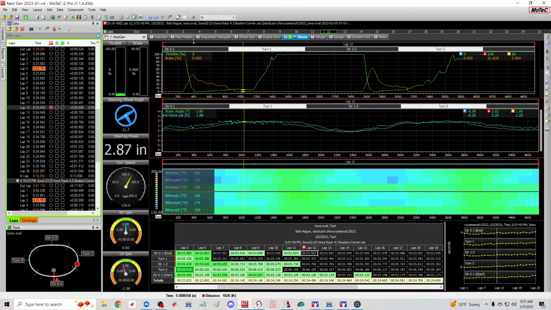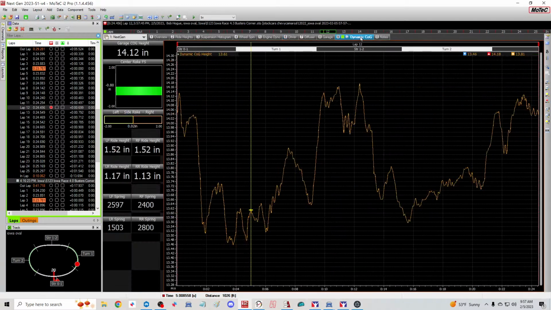Okay, I think that's about it, guys. We covered the COG screen, which is freaking awesome. The biggest thing I'm going to get out of the COG screen is deciding what springs to run. Typically I'll start off with the 3500s across the front and work it out from there. And they say, well, I'm going to go with 4,000 in the left front, 4,000 right rear. We'll build it around that.